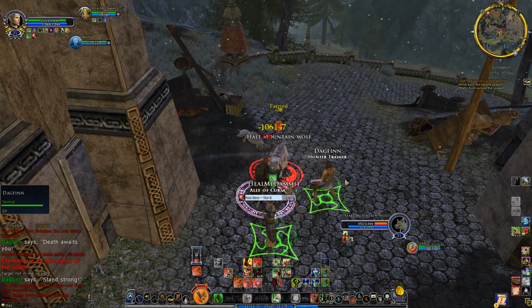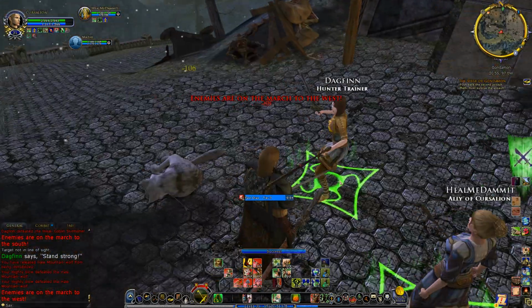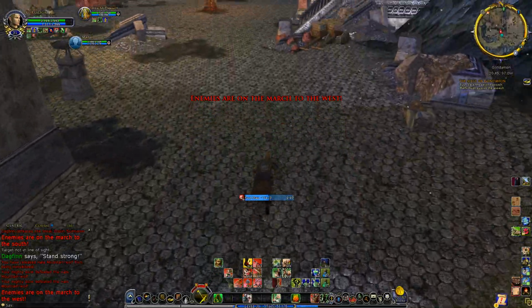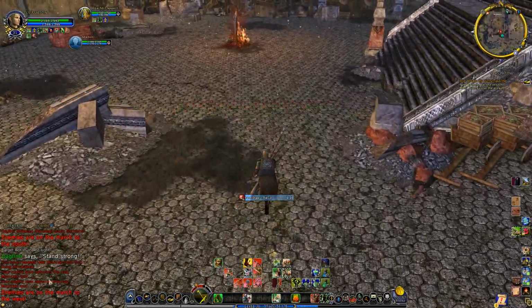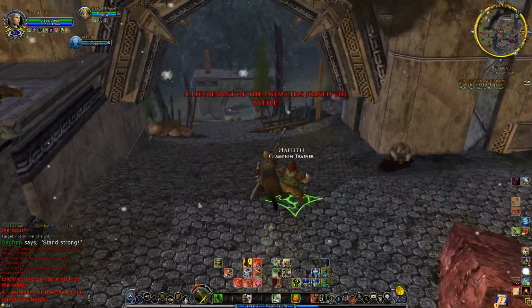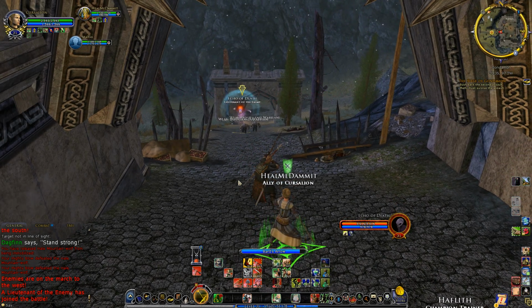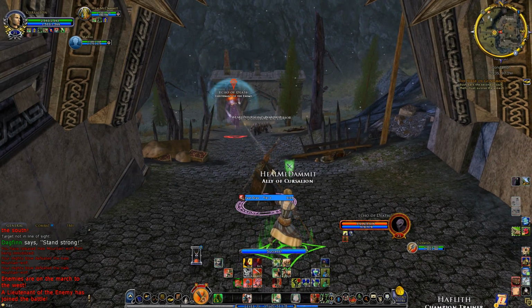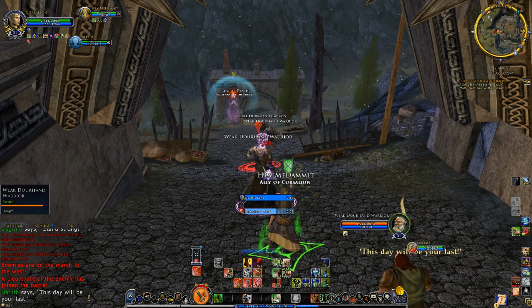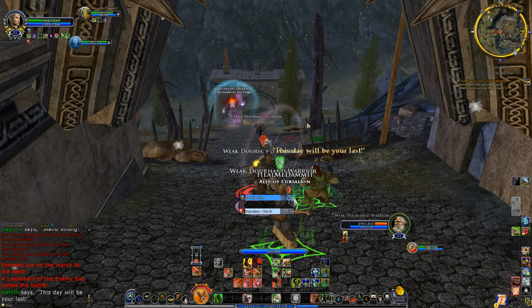Most of the enemy's AI is pretty solid, and they won't break mezzes, but you can see here, Dagfin, that's defeated. Once again, the mouse did not click on the other target as I wanted.